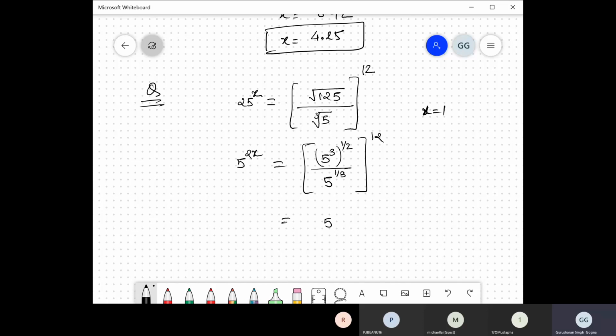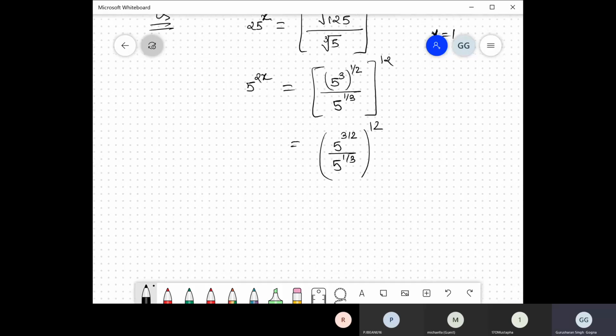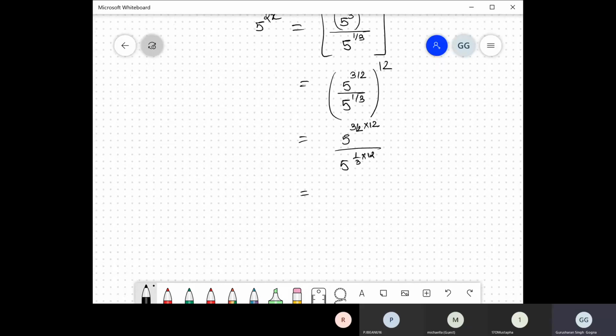So this is power to the power. So this will give you 3 over 2 and 5 over 1 over 3, and then to the power 12. And now we can transfer the power to both of them. So 3 over 2 times 12 and 1 over 3 times 12 as well. So this will give you 18. So 3 over 2 multiplied by 12 will give you 18. So you can obviously use calculator, but it's a simple calculation. 2 ones are 2, 2 6s are 12, 6 by 3 is 18, 3 4s are 12, so you're left with 4, 5 to the power 4.